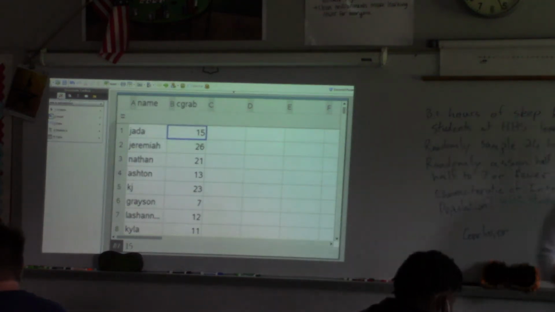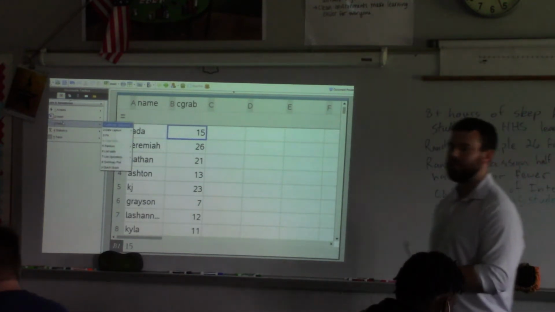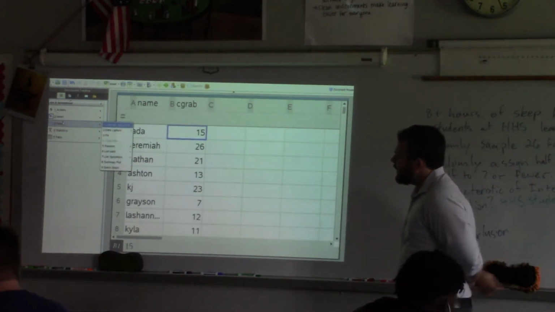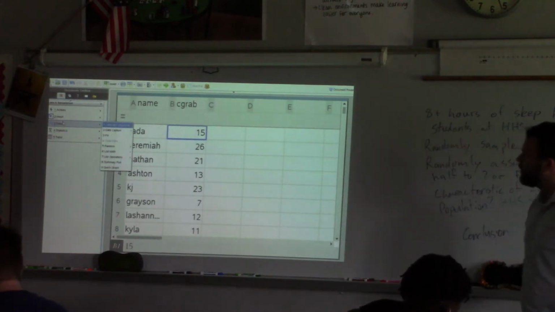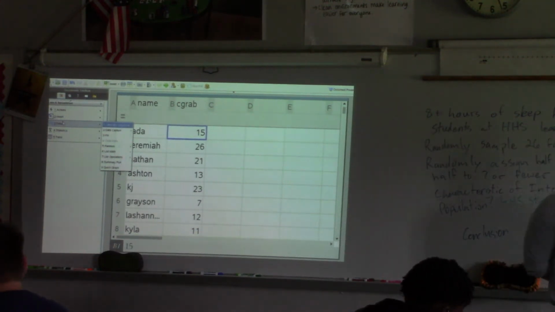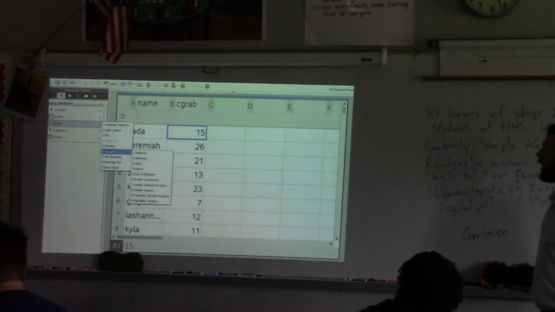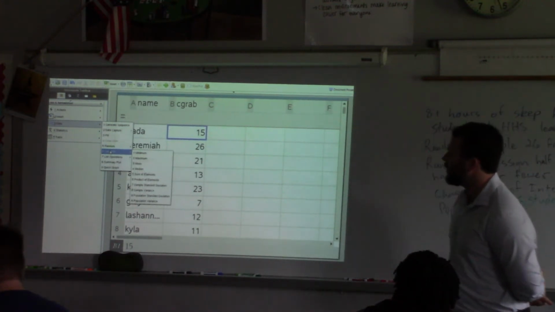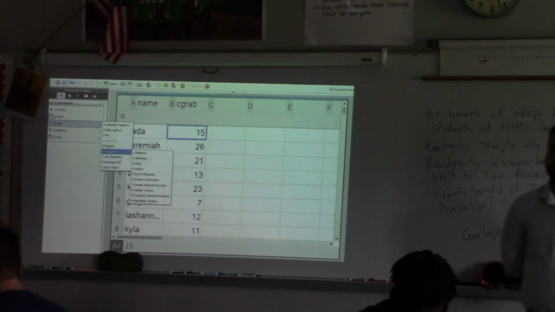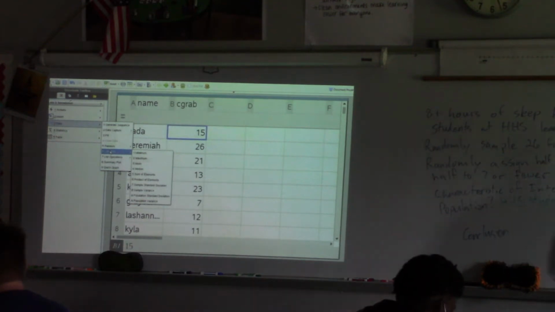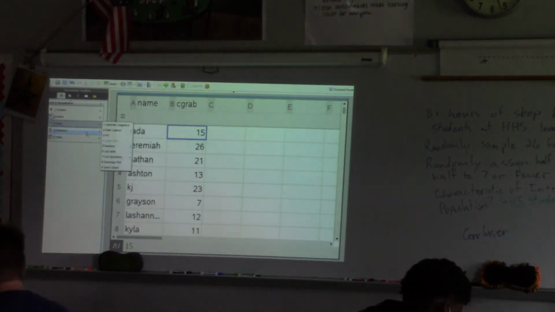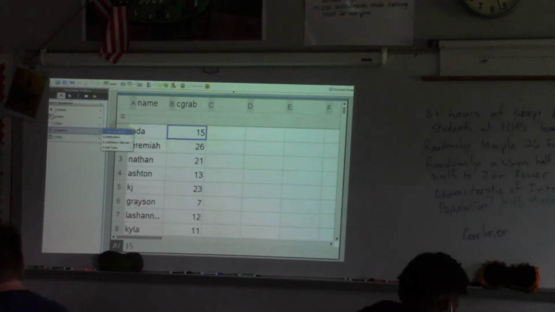Maybe data. Mine says plot type. Did you go back to the spreadsheets? Oh. Yeah. That would make sense. Does anyone see anything under data that we might want? List math? Okay, now here's the thing. Remember, if you go to list math, it gives you an option for one thing at a time, right? You can do the mean, you can do the median. But look again, what's underneath the word data under menu? Statistics. We are trying to calculate statistics. Go to statistics. Stat calculations.